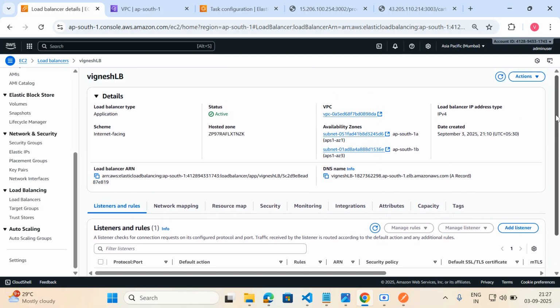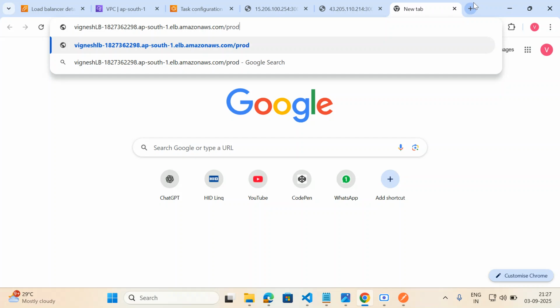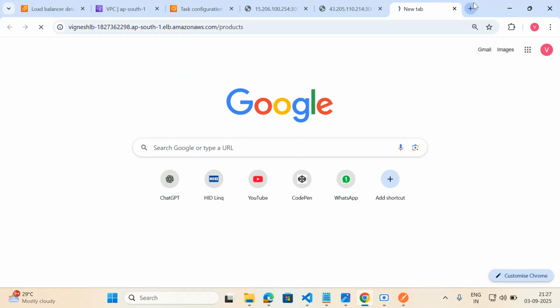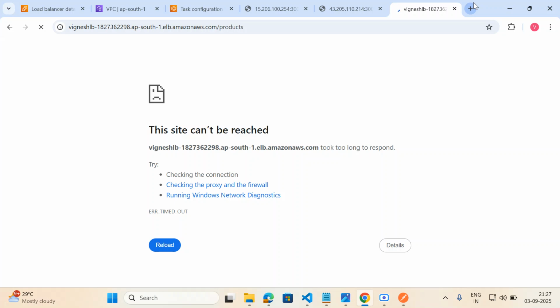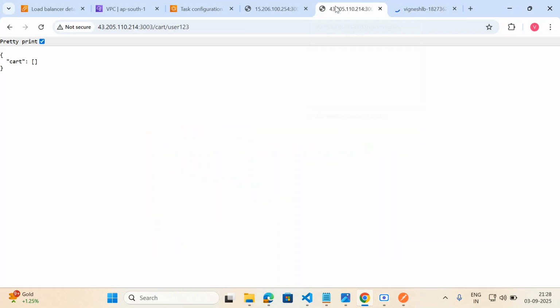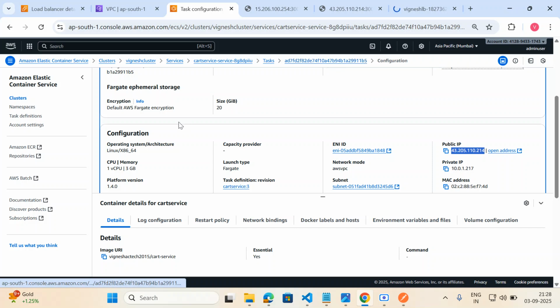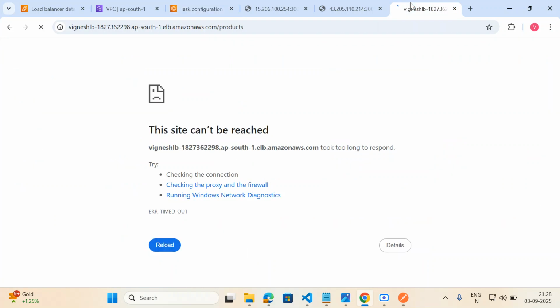This is the name of the application load balancer. So I will be doing this, and if I access the products, then it has to route to products. But this is not somehow getting reached. So this is the problem we are facing now. I think this is happening because of the security groups, or we may term it some inbound traffic.